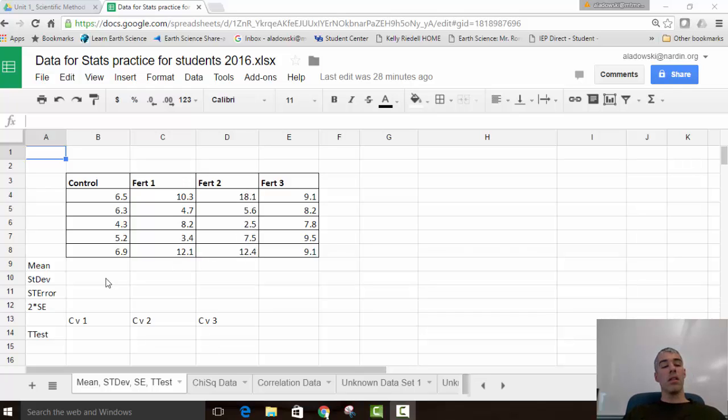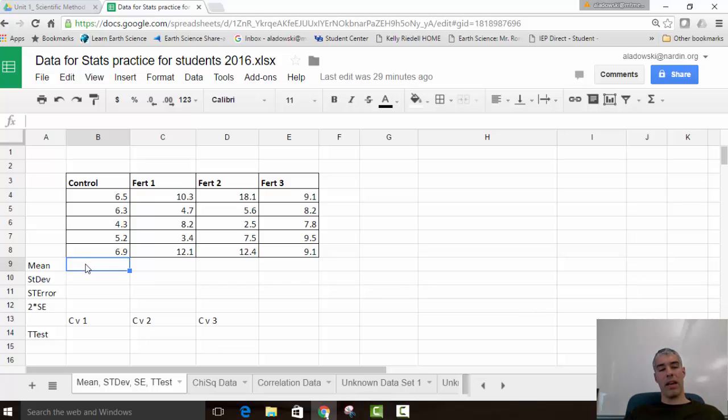We don't know. So the first thing we're going to do, I want to give you a little tutorial about how to actually use Excel. The first thing we're going to do is calculate the mean. Now, normally you take your calculator, type all those in, add them together, and divide by the total number, in this case 5. But what's really neat about Excel, or in this case Google Sheets, it does the same thing, is you can actually type in functions yourself, and it'll do them automatically by just clicking and dragging.